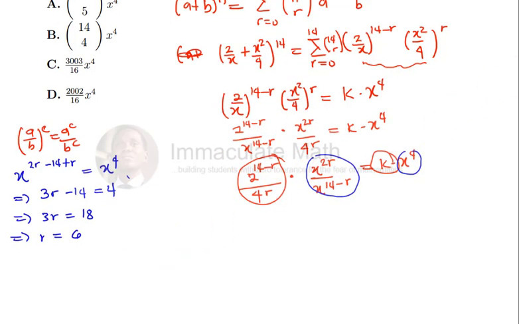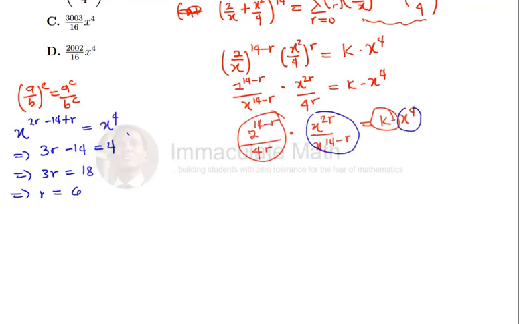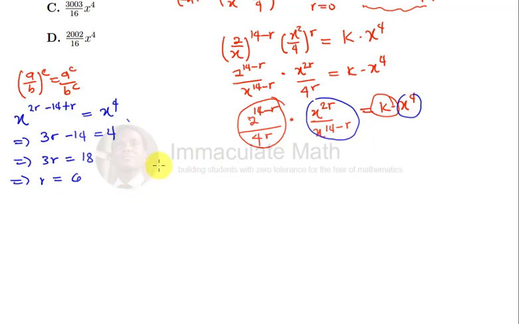Let me shift this down a little bit. If my r is 6, my 7th term, that's 6 plus 1, would be n combination r. Your r plus 1 term, let me write it again. Don't forget that in your binomial expansion, if you have a plus b raised to power 2, by the time you expand this you will have about 3 terms, right? If you have raised power 3, you are going to have 4 terms by the time you expand it. So generally, if you have a plus b raised to power n, you are going to have n plus 1 terms.